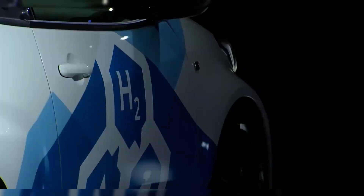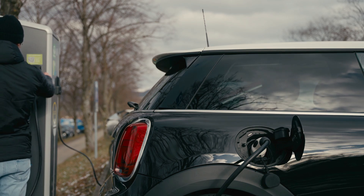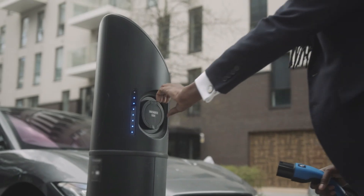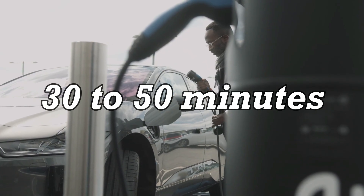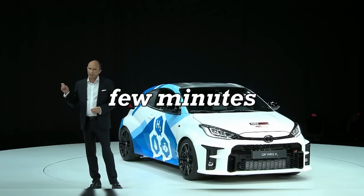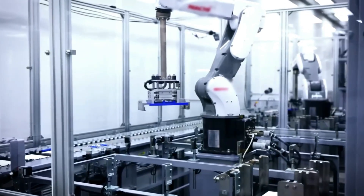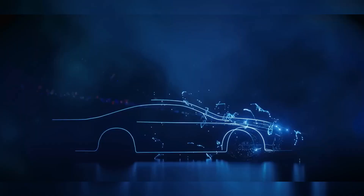So what are the advantages over EVs? Electric cars have come a long way, but they are still far from perfect. Their charging times are long, even with fast chargers — most EVs take at least 30 to 50 minutes to charge, while hydrogen refueling takes only minutes. Batteries are also heavy and expensive, and lithium-ion batteries increase the weight of a car, making them less efficient. Hydrogen fuel cells, on the other hand, are much lighter.